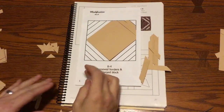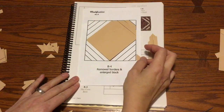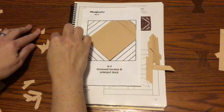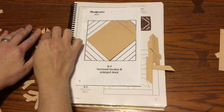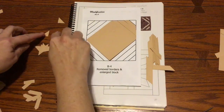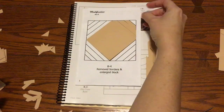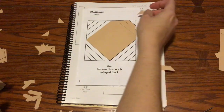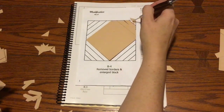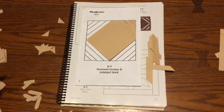Triangles. So first of all, we gotta find the right size triangle for the piece. This is too big. And then what I do is over here, because this is too big, I wanna compare the rest of these. This one is considerably smaller. I'm gonna try this one out here. And it looks to be the correct size. So we are gonna try this out. So that's my correct size corner.